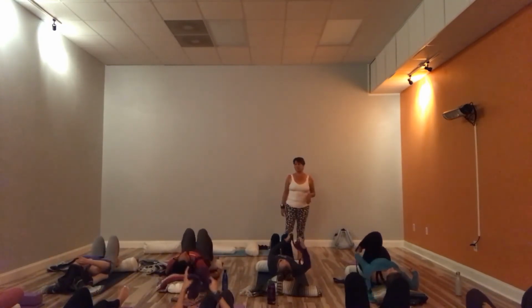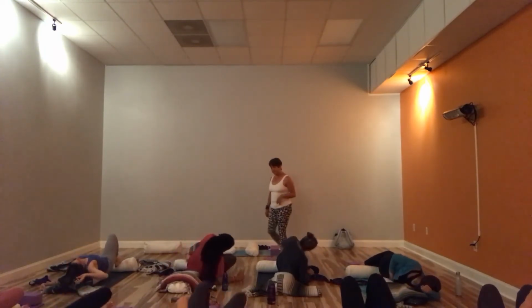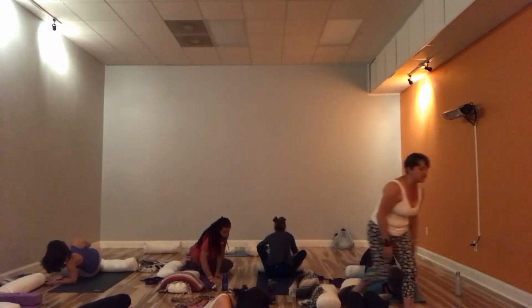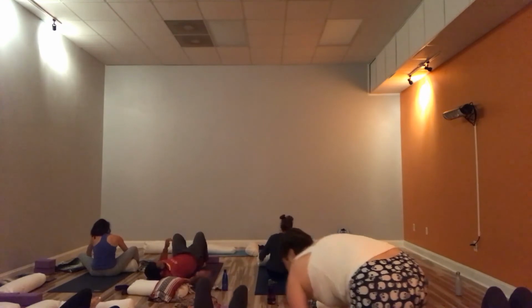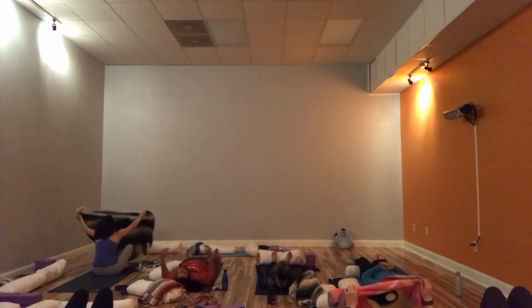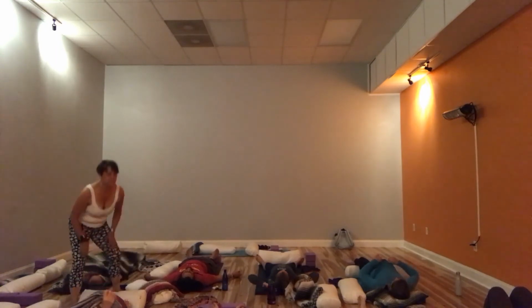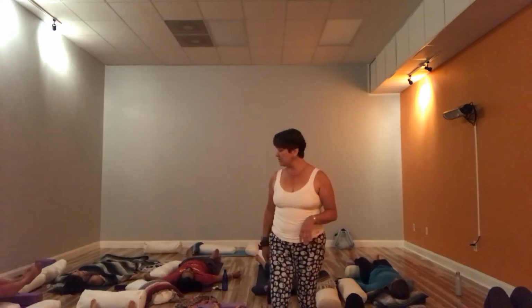And allow yourself to roll over to your favorite side, coming off of the bolster, and I'll come around and start to slide the bolsters away, or you can press it away and then roll onto your back. If you need support underneath your neck, you can slide that blanket underneath your neck. Any small movement that you need to.